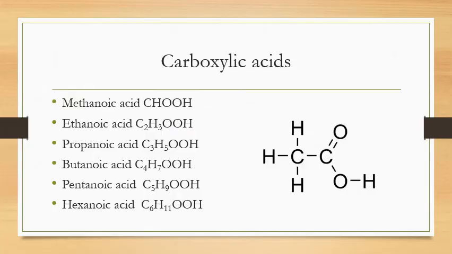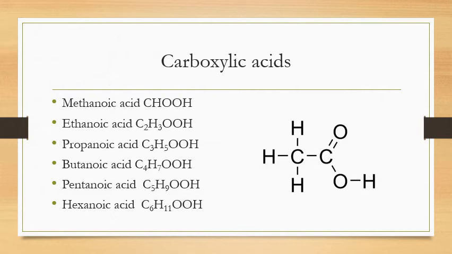So that now brings us to the carboxylic acids. And these are the carboxylic acids here. So you have to know the top 6 carboxylic acids, their names. So again, the meth part says there's 1 carbon, the eth 2 carbons, the prop part 3 carbons, etc. And now we've got the anoic part, which says again it's saturated.